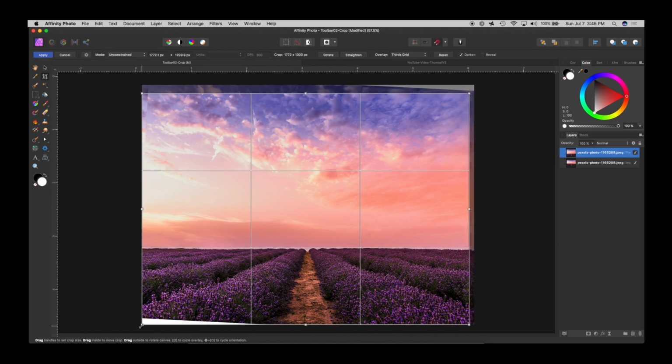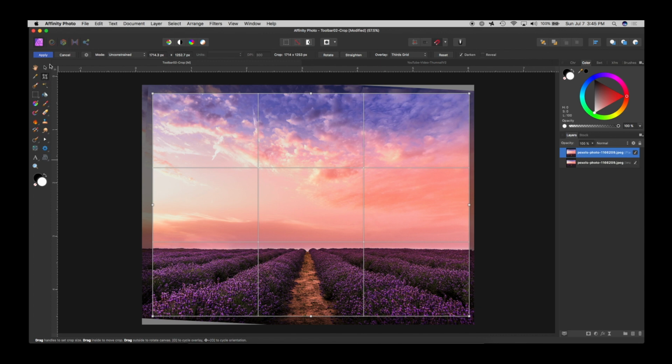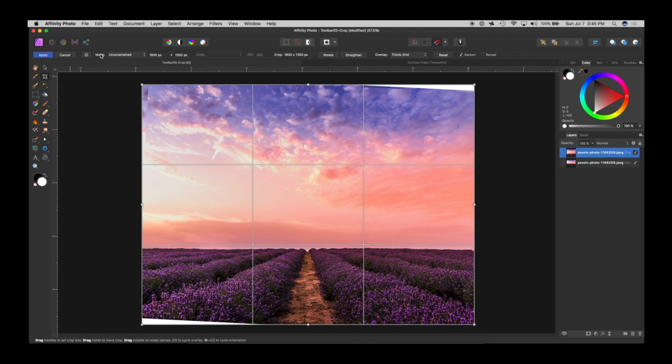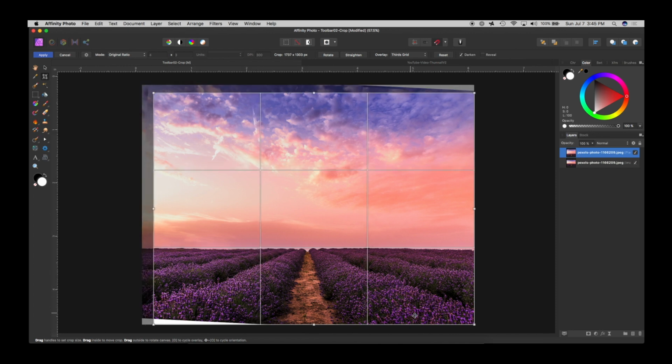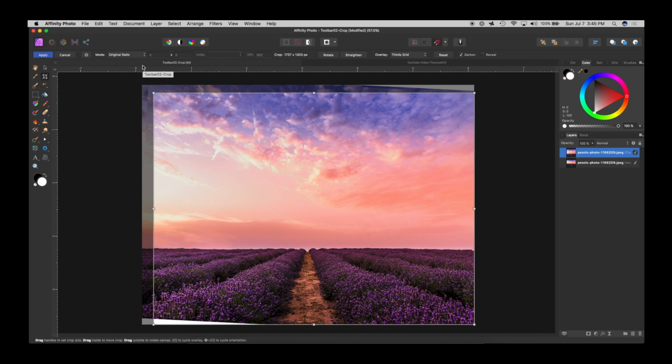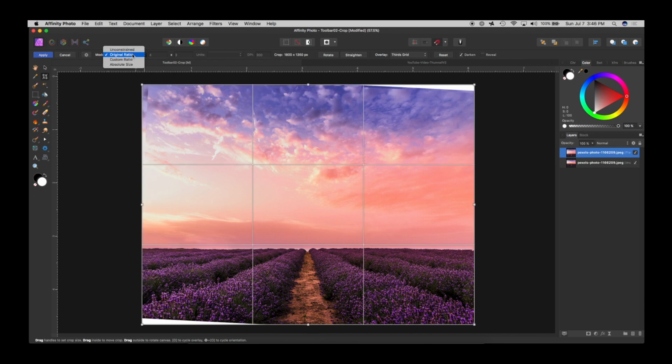So you can do it this way. That's one way. And then you'll hit apply. But instead of doing that, you might want to keep here where it says mode. That says unconstrained. Maybe you want the original ratio. If you want the original ratio, you can do it this way and you can crop it out and it's still the same exact ratio you started with. And let's undo that. Or you can do an absolute size. And if you want to do an absolute size, you can choose inches right here or feet or pixels, however you want. That's an absolute size.